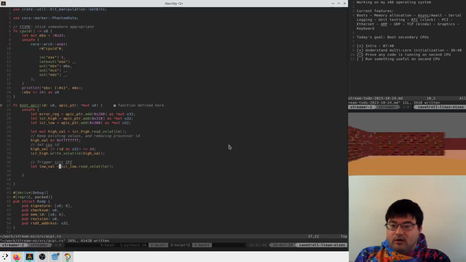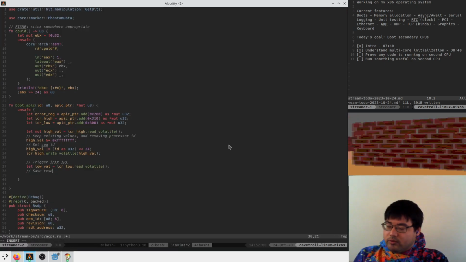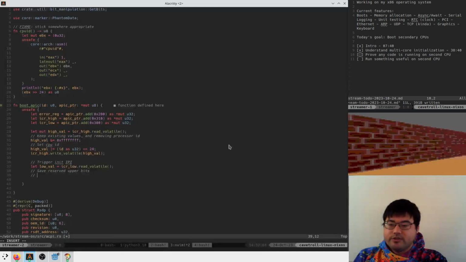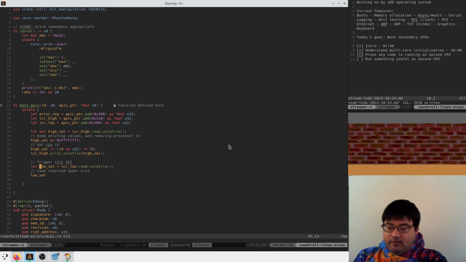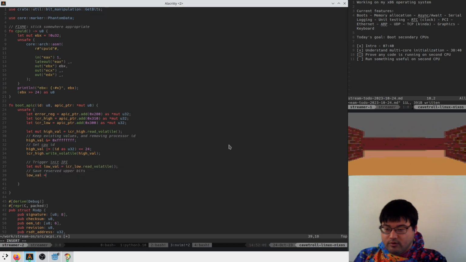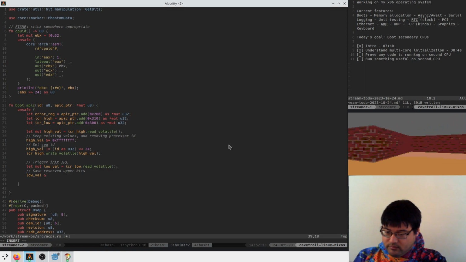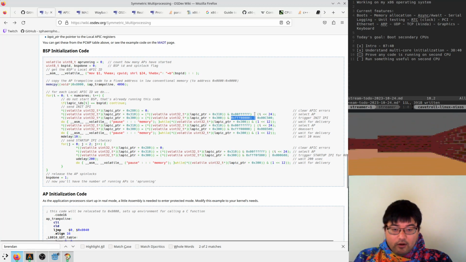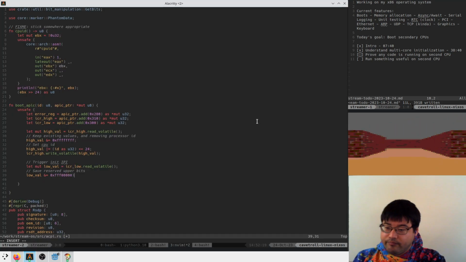Then we save reserved upper bits, so low val and equals 0xFFF, I think, and then however many zeros this is.